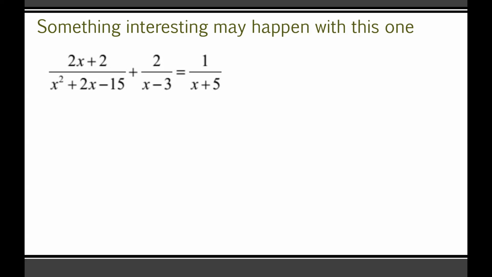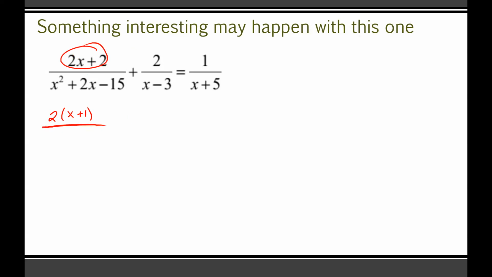So first things first, factor everything. One thing interesting right off the bat is look at this up here, 2x plus 2. You actually can factor something out of that. If you can factor something out, by all means, please do. You can actually factor out a 2. I don't know how effective that's going to be, but I'll try it anyway. That'll be 2 times x plus 1.